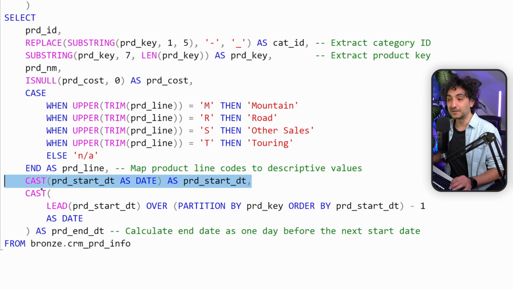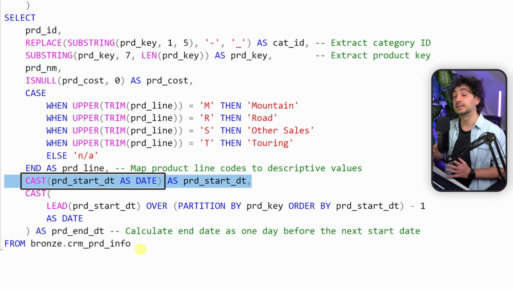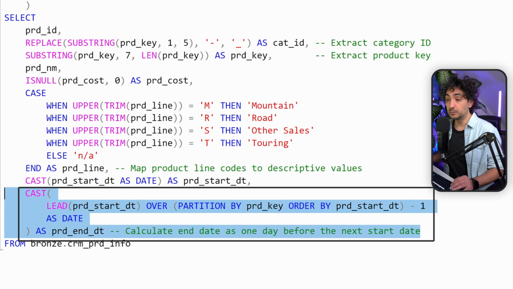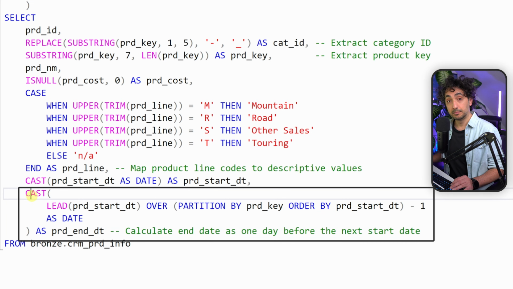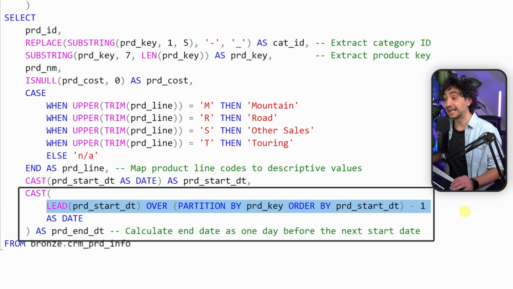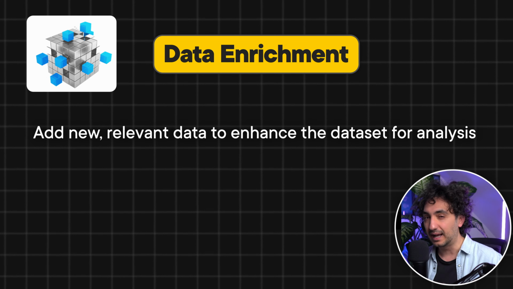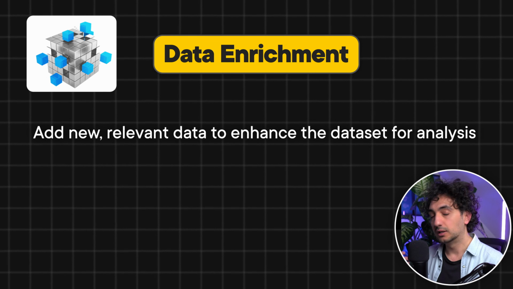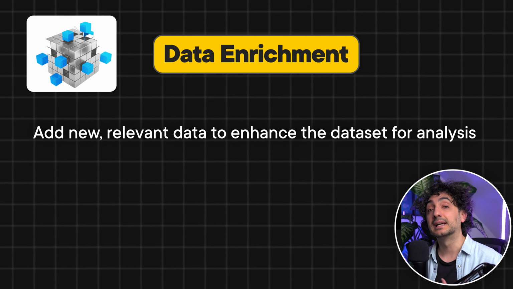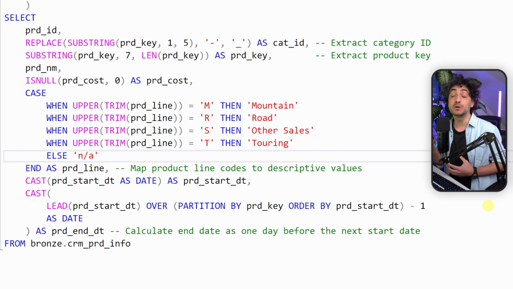Alright, moving on to another data transformation, we have done data type casting. So we are converting the data type from one to another. And this is considered as well to be a data transformation. And now moving on to the last one, we are doing as well data type casting. But what's more important, we are doing data enrichment. This type of transformation is all about adding value to your data. So we are adding new relevant data to our data sets. So those are the different types of data transformations that we have done for this table.